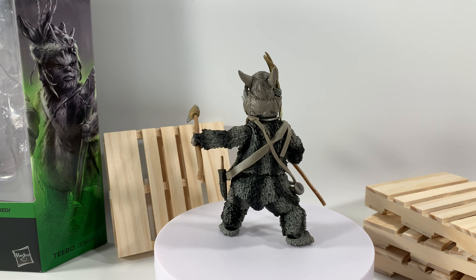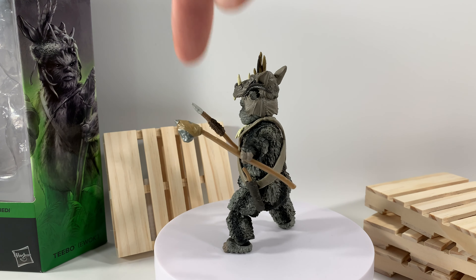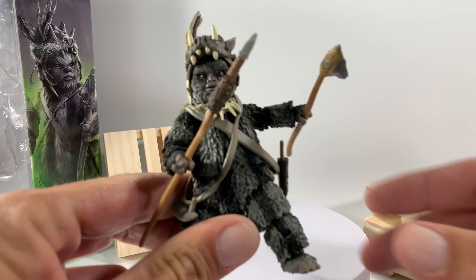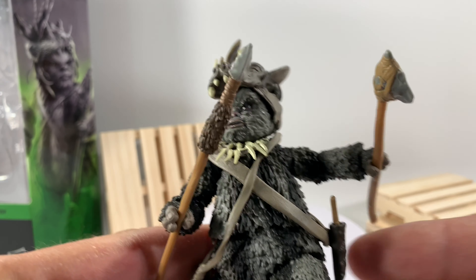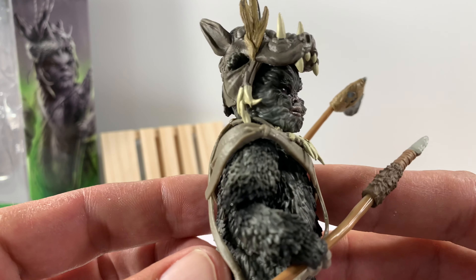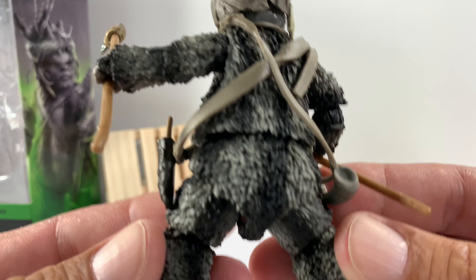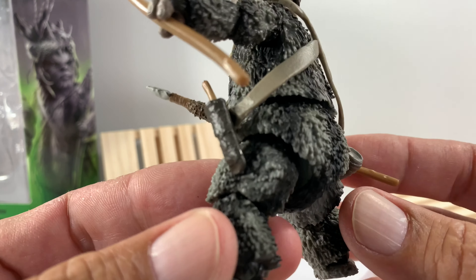If you've ever played Star Wars: Galaxy of Heroes, this guy could solo the Rancor raid because he took away turn meter with this little weapon you see right here — every time you hit him he would take the turn meter off of the Rancor boss. The paint job on this guy is absolutely epic, he feels great in your hand, it looks just like fur all over the place. I hope these do sell well, but why would they ship them in a whole case? Look at all the fur and the different paint — everything just looks great.